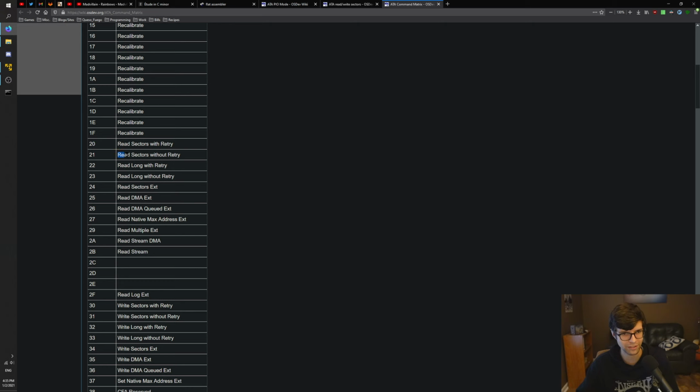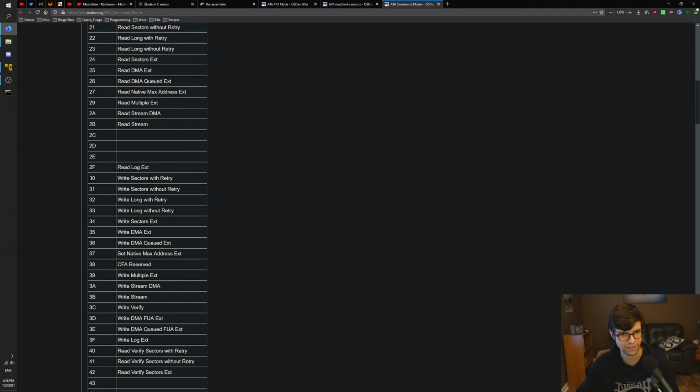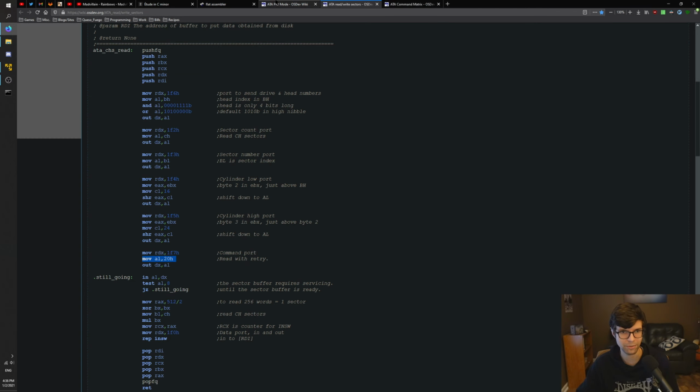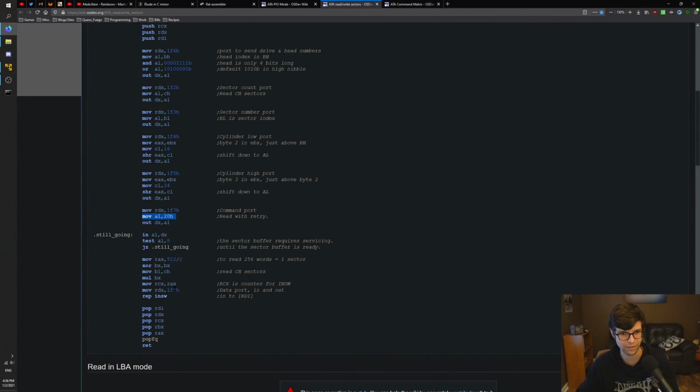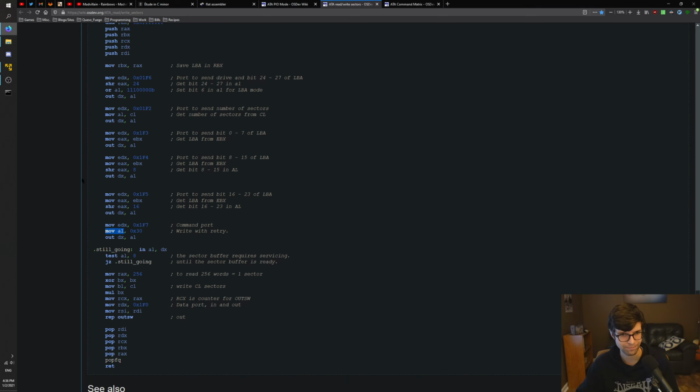We can do read without retry, but the example and my example work with read sectors with retry, so we're going to go with that. For writing, all we have to do is instead of reading from port 1F7, we'll write to it, and we'll be using command hex 30 to write sectors with retry. So reading and writing are pretty simple. That's how they had theirs as well. Write sectors, yeah. Hex 30 to the port instead.